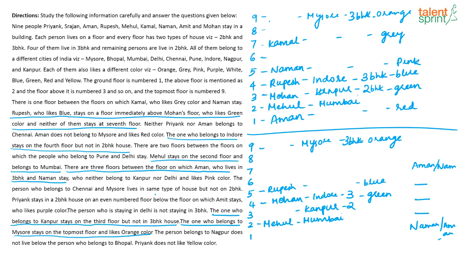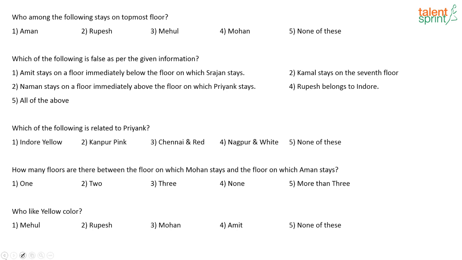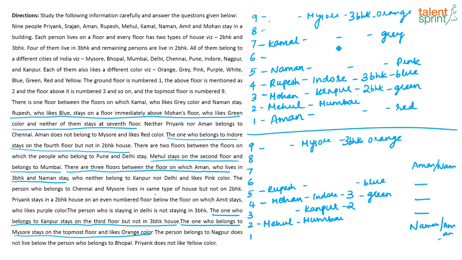Then what else is there? There are 2 floors between the people who stay in Pune and Delhi. So again, Pune and Delhi, where will it come? See, only place where Pune and Delhi can come is here, right? Pune or Delhi. Similarly, 2 spaces in between. This has to be Pune or Delhi, because everywhere else 2 spaces in between, nowhere else it is possible. So either it has to be here or here. It has to be only in this position. So if this was the case, that will be Pune and Delhi. Then again we have to finalize which will be where, but we will wait for that.